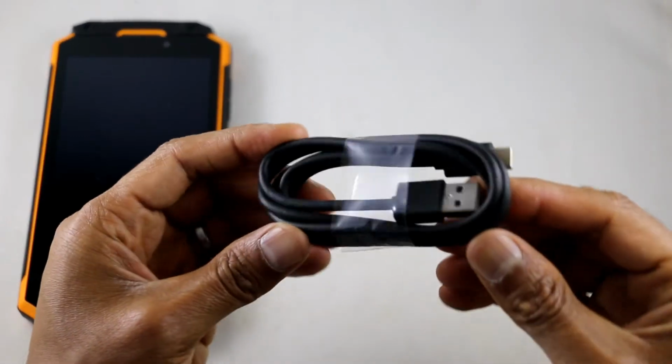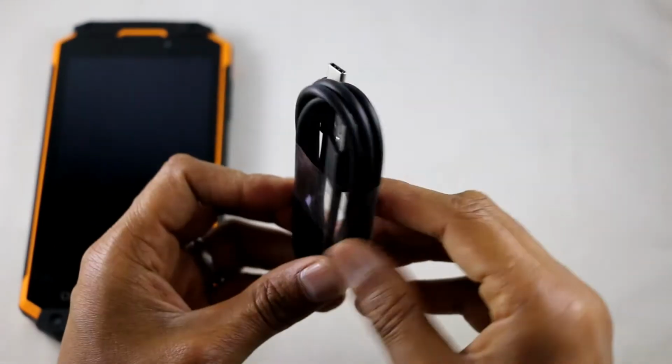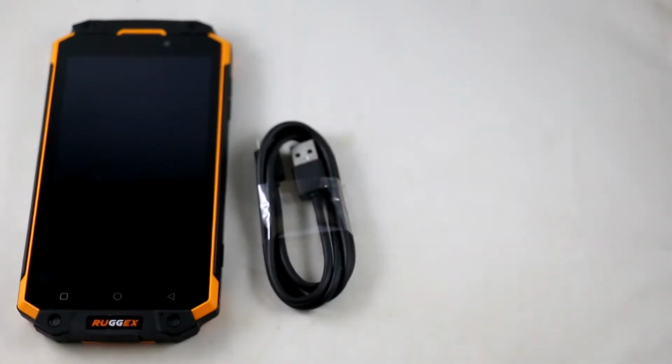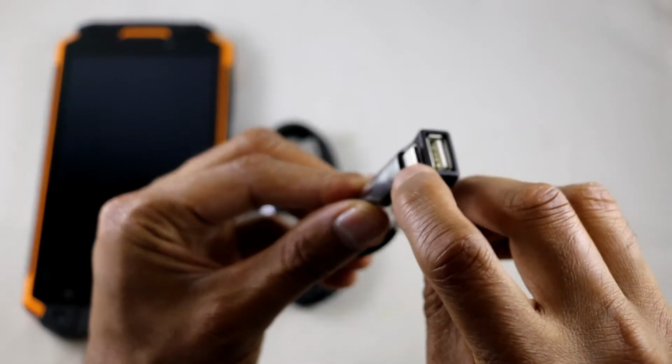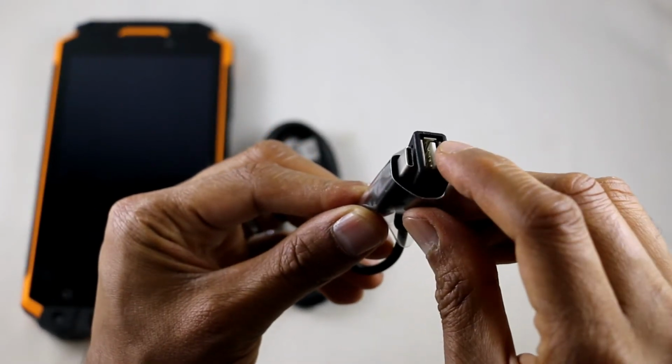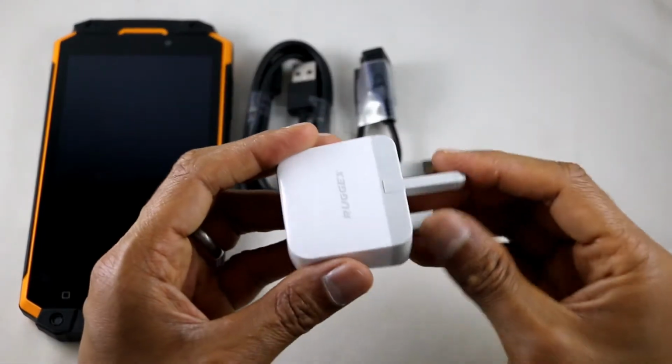Okay, let me show you what it comes with. It comes with a charging cable. It's a micro USB-C type. It also comes with an OTG cable, so you can put an external drive onto it or actually charge another USB device. Quite a handy tool.